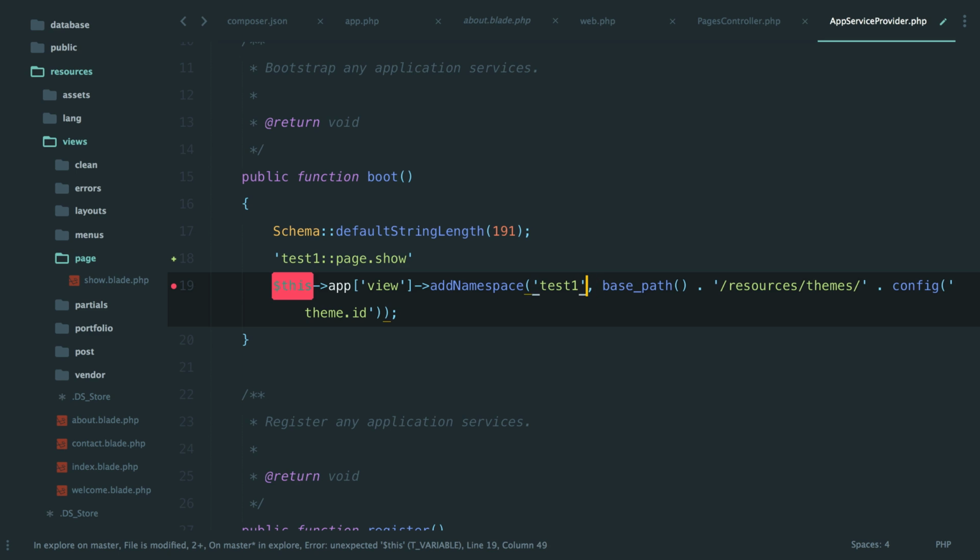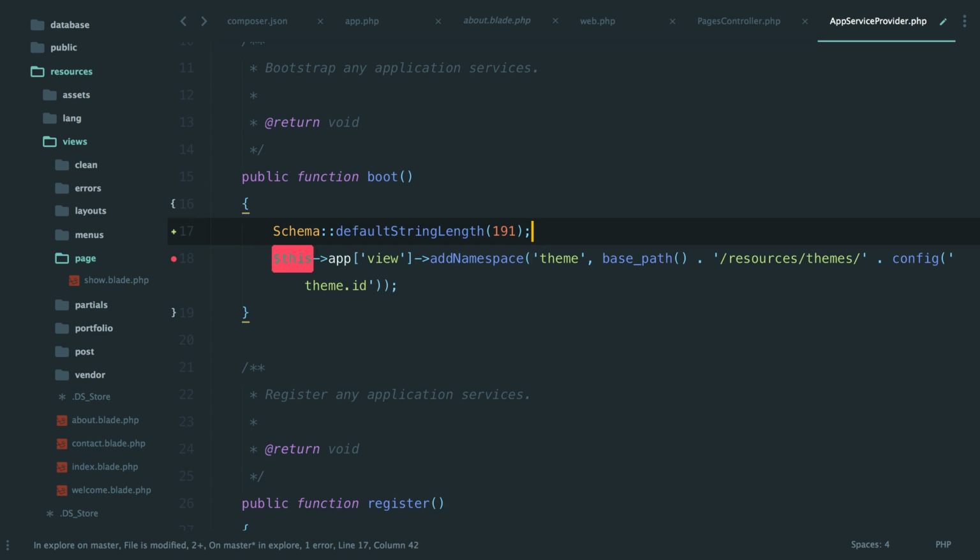So the first parameter here designates the name of the namespace that we're adding. The second parameter, which is all of this code, is pointing it to the base path, the resources folder, which is where the views live anyway.